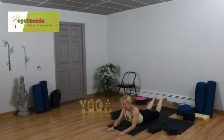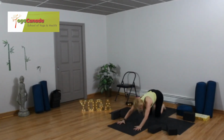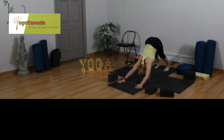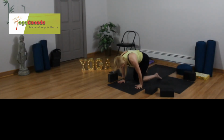And now let's go back into child's pose. Opening mouth, extended child's pose. Knees into the mat and move forwards onto your mat as we're going to go into hero onto the floor.